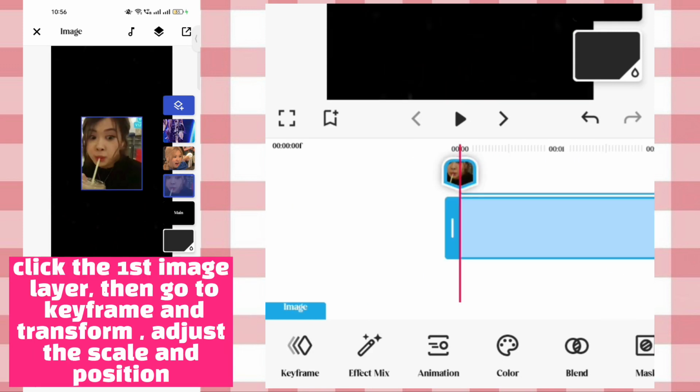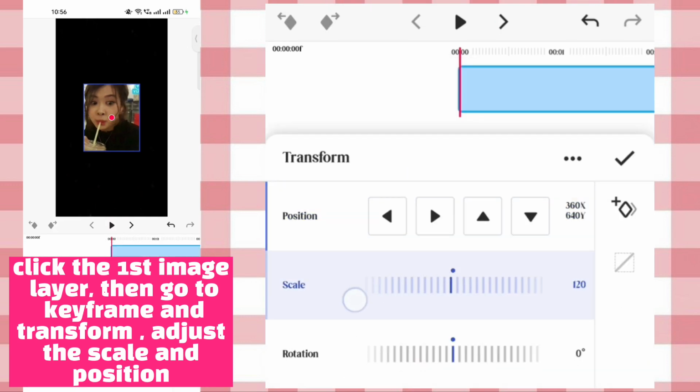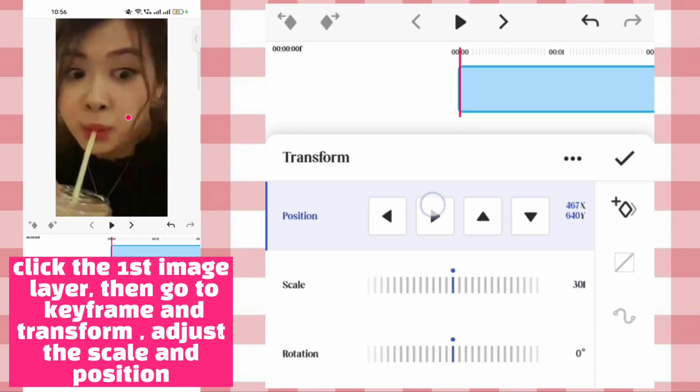Click the first image layer, then go to Keyframe and transform. Adjust the scale and position.